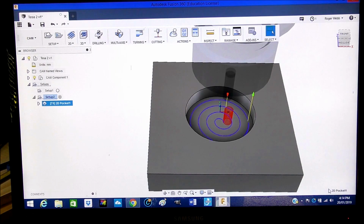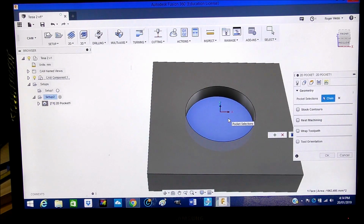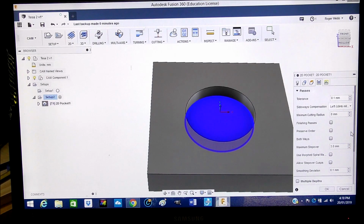Now, there's a good reason for pressing OK at this stage, because it has created the toolpath. So now we can go in and edit the toolpath. You just hover over it, right click and press edit. Now I don't like this being machined in one cut, which is what's just been created. So we're going to go here to passes, and down to the next one, step over. We're going to reduce that. So we're going to say 3, not 300, 3.0 millimeters for that.